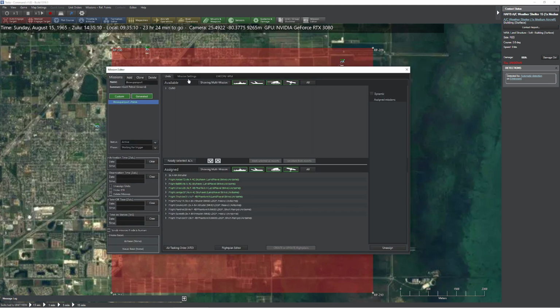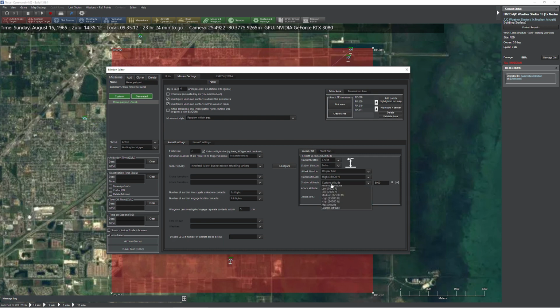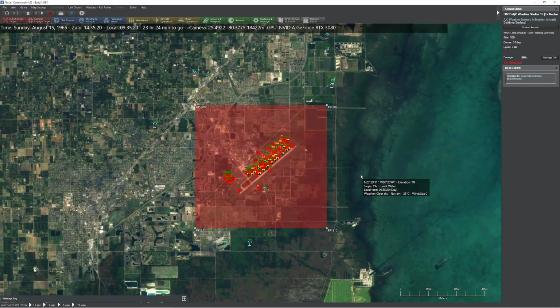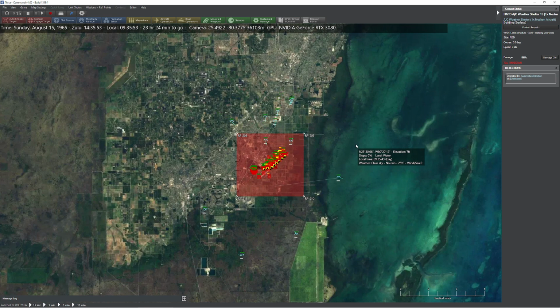So if we go back up to F11 real quickly here, I've got my kind of piece. I really wish I could make this unspecified, so I'll drop it down to 1,000 feet. And attack altitude, of course, you can do 1,000 feet too, just to make it so that when they're ripping back down there, they don't go strafing past the thing they're trying to shoot at. And you can see they're just going to rip back and forth, do all their little bomb things, continue their little patrol, try and identify targets.